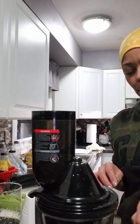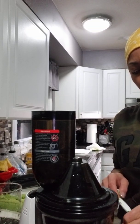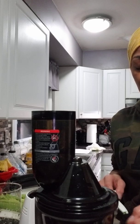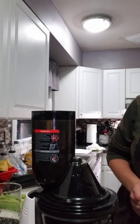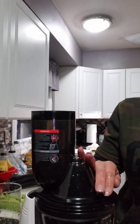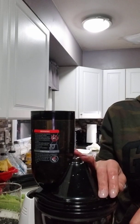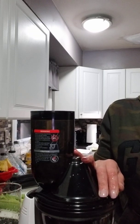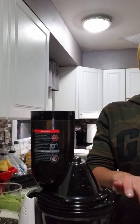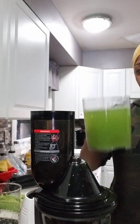So while that's just running through, I'm just still pulling out some of the, looks like kiwi, it's actually some ginger that's still in here that I'm pushing through. The water is still draining through. The water takes a little bit longer. Again, because it's water, you would think it would just flow right on through, but it doesn't, and that's okay, because it gives you a chance to multitask. So once you get friendly with your juicer and start learning about how your juicer works, then that's what you can do. So this was on the first rinse.